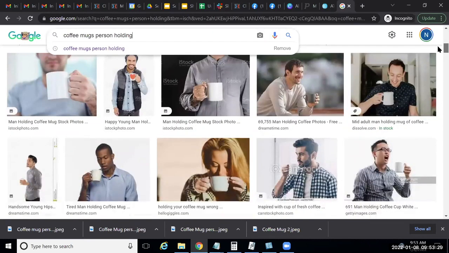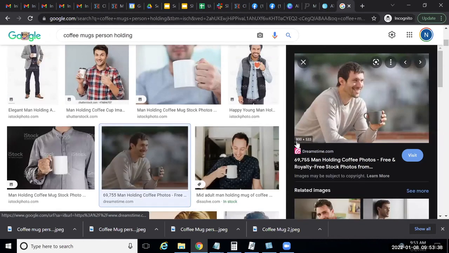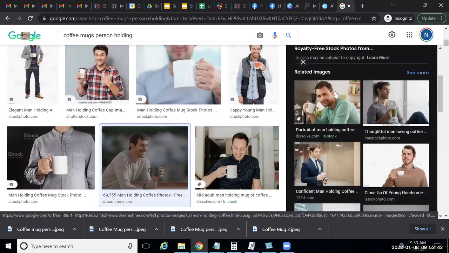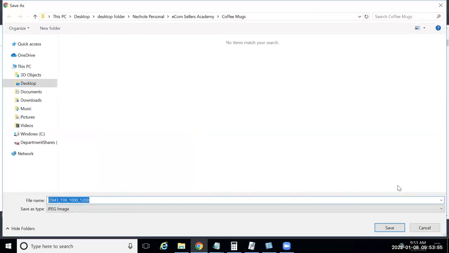The other thing about the pictures is if you can find some big pictures like this one, sometimes when you rest your mouse on the picture, you'll see the dimensions. So this one's like 800 by 500. This one is 1200 by 800, so this is a really big picture. Actually, I might steal this one. He's in a kitchen. I'm going to steal this one as a lifestyle. Where's coffee bags? Okay.